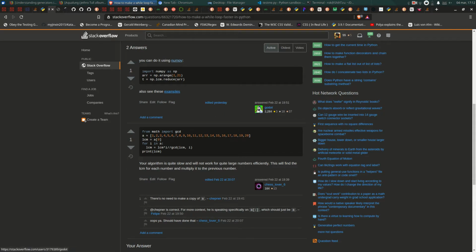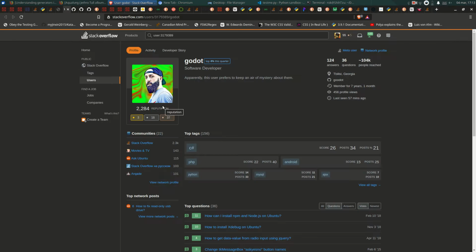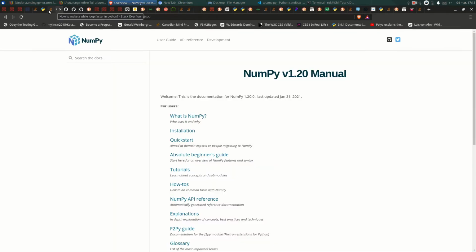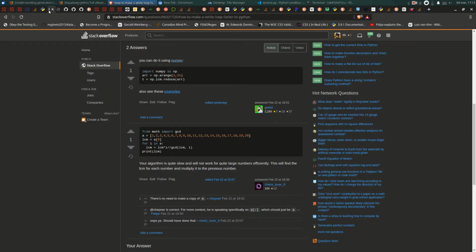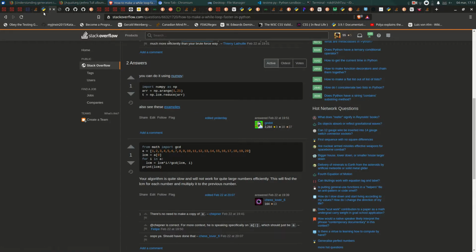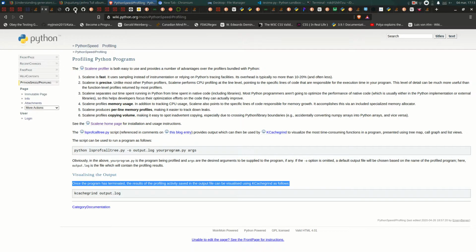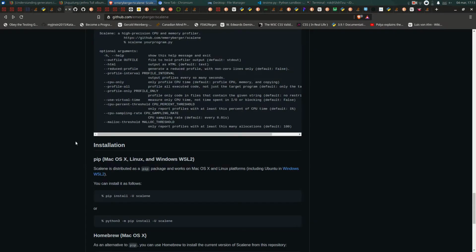Okay, this dude is called Godot, from the PLC. How did I get to NumPy? Oh, with while loops. While doing that, I got another idea. And we shall go like so.